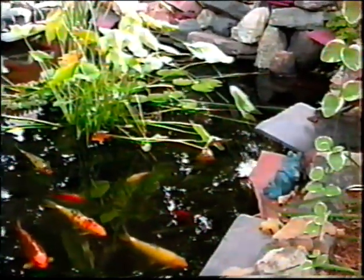Now it's funny, fall this time of year, and we're well into the fall. We already have the heat on in the house, but we haven't had a frost yet. And the fish go into this semi-dormant state. When the water goes below 60 degrees, we don't feed them. So this is probably the last time they'll be fed till about April or May. I always feel bad about not feeding them, but they go into this state of semi-dormancy, and if you feed them, it's definitely not good for them.